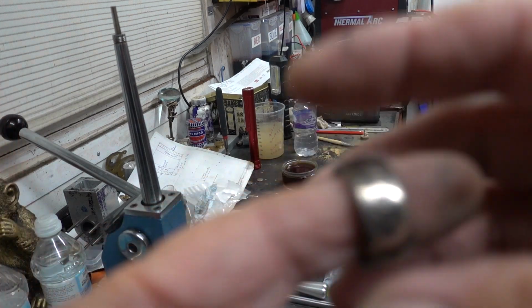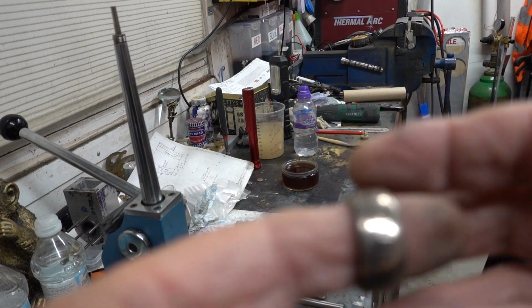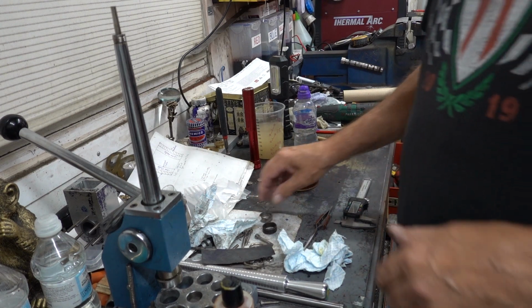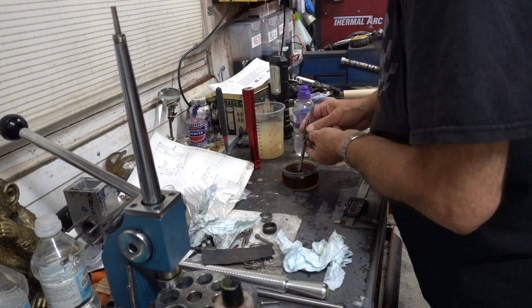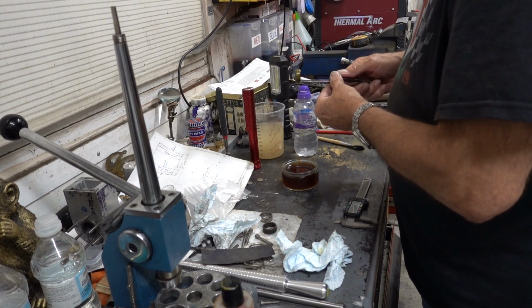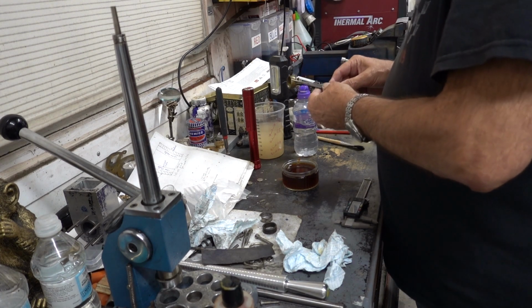So that's the one we did last. No, before last. The last one's still in the solution. Don't seem to be colouring up very well. No, and that's hot water that we're with. No, it's not doing anything.